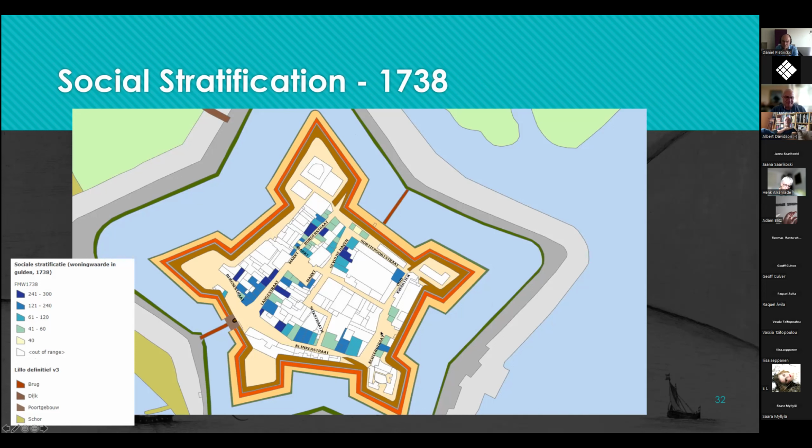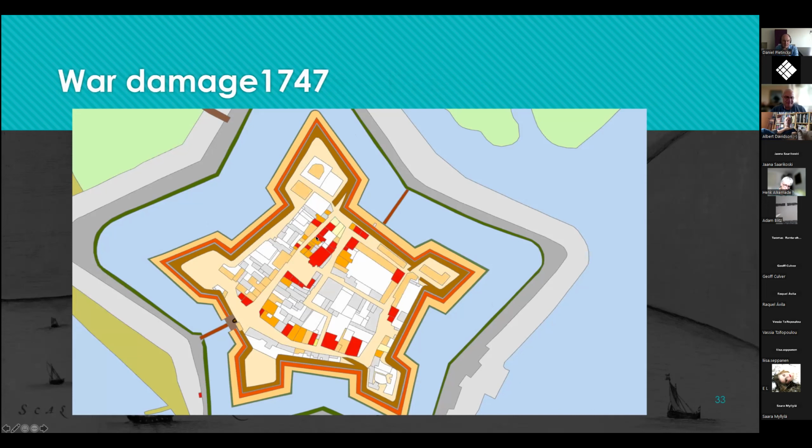Plus, of course, the other colors are just functional. And this is the war damage that was inflicted during the siege. You see that basically the walls in that time, I say 18th century, do not protect much. They shoot far enough, and I didn't go into that detail, but they shoot not in a straight way, but in a curved way. And these kinds of bombs that you can launch end up in the city and inflict a lot of damage. For example, the church here has been completely damaged and rebuilt.